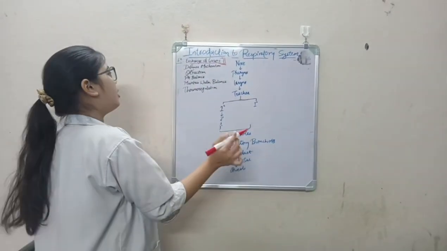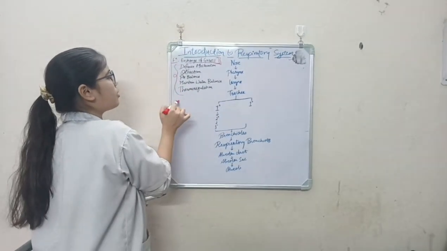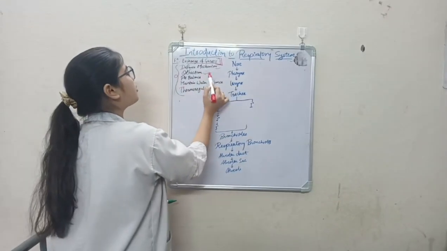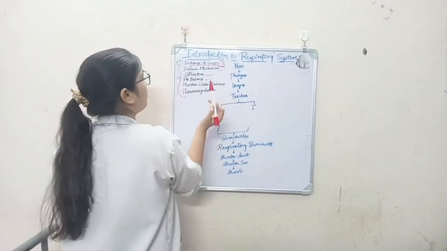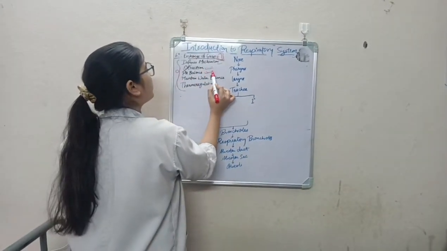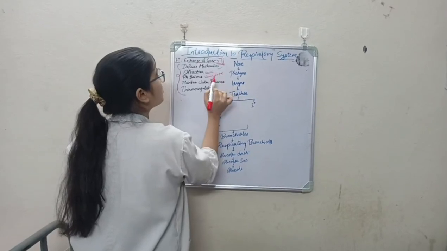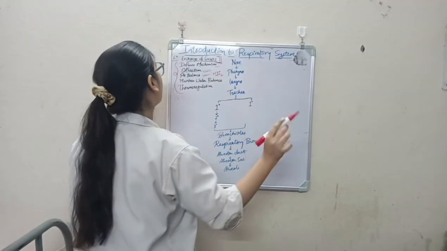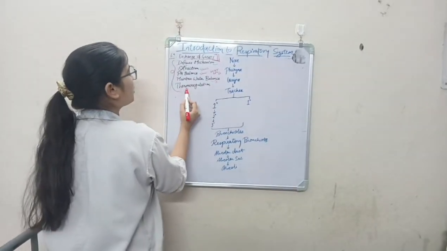And then we are also able to know about the non-respiratory function of the respiratory system, which is the defense mechanism, olfaction, pH balance. Everyone knows about olfaction, smell sensations, and pH balance, that is the acid-base balance. If H plus increases, then it leads to acidosis. If H plus decreases, it leads to alkalosis. Maintaining of the water balance, then thermoregulation.